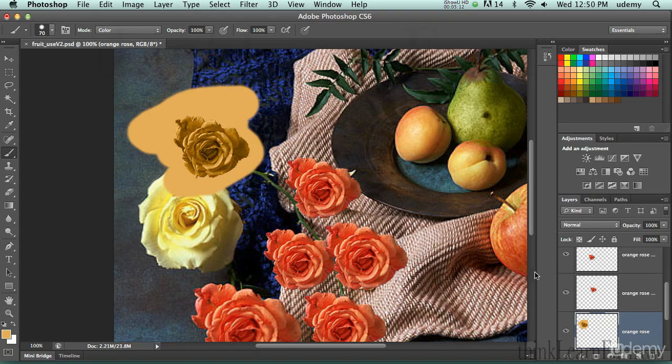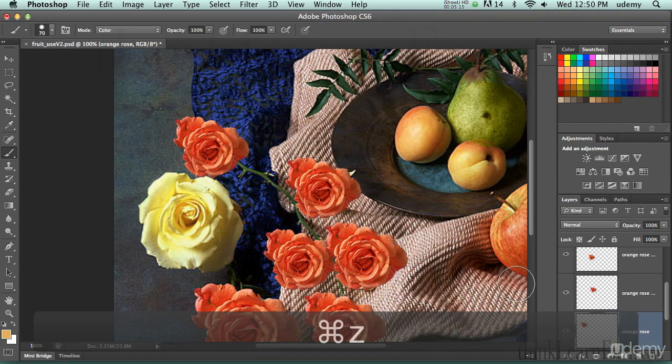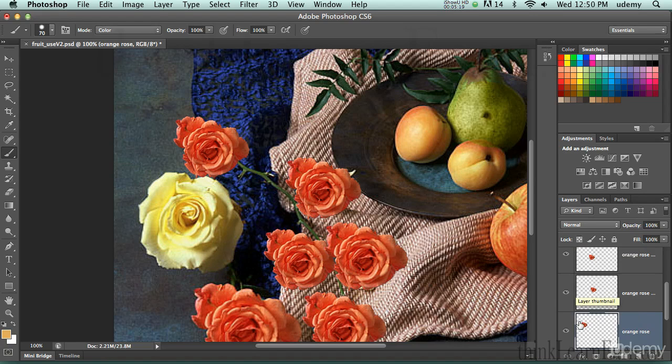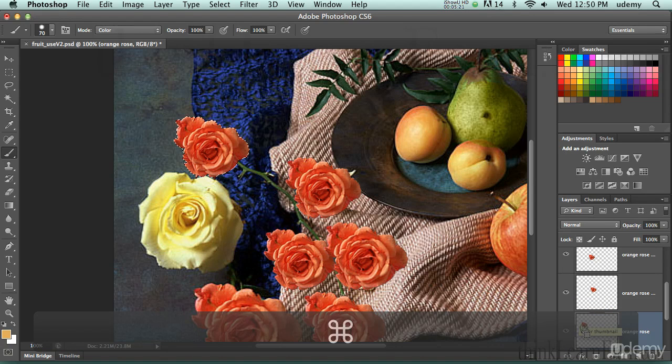If I take lock transparency away, then it's going to paint the transparency. Now, unless that's what you're looking to do, well, that'd be my guess, but that's not what I want to do. So if I forgot about locking transparency, I could have loaded the selection by hitting Command click. That would have accomplished the same thing. Okay, it depends on your objective. It depends on what you're trying to do.